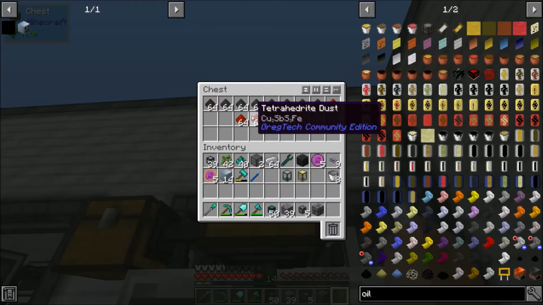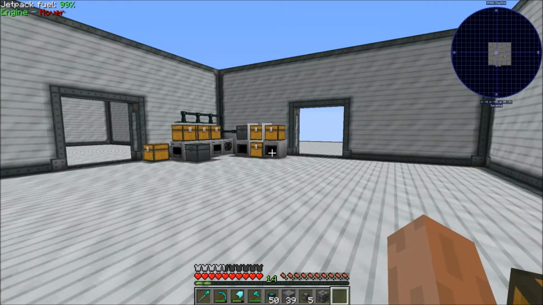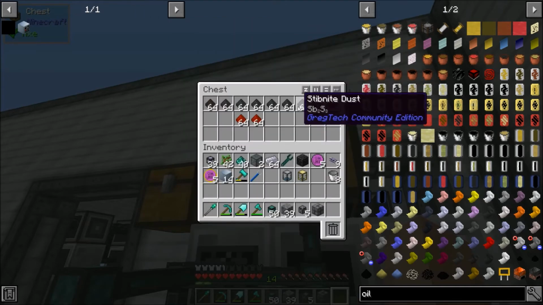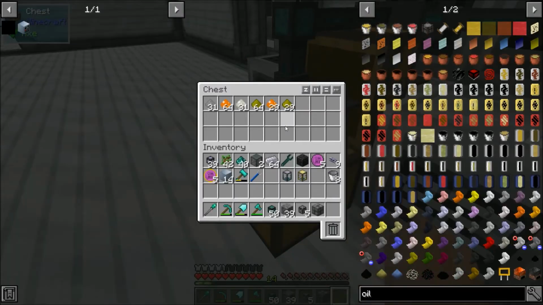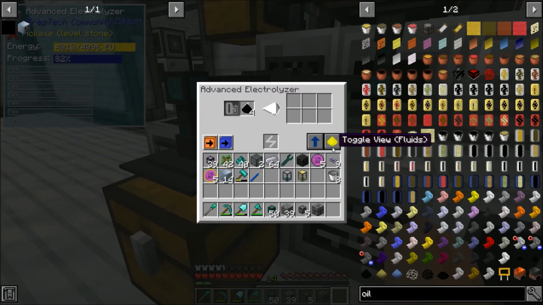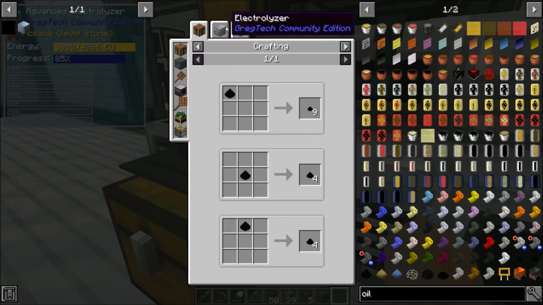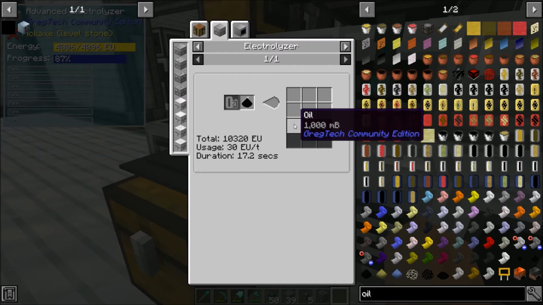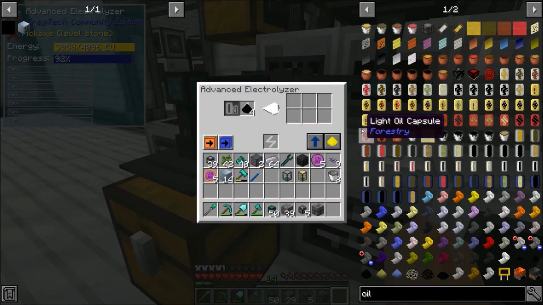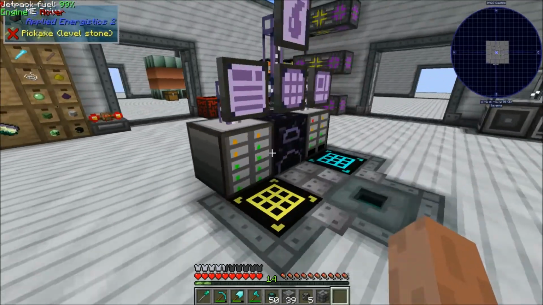I've just been processing up some of the ores that we processed over here. A lot of them are good to electrolyze, like stibnite will give you antimony, and so will tetrahedrite. So I've been slowly but surely working through all that stuff. Again, these are background tasks. So I think this will just electrolyze very quickly up into oil. Maybe not very quickly. And then we can take some of that oil and throw it in there.